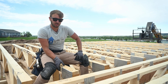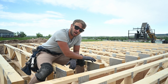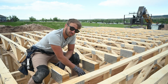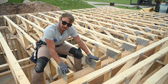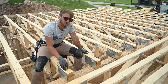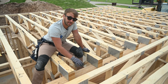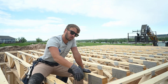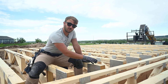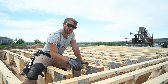We got all our floor trusses set. These are top cord bearing trusses, so the top part of the truss sticks out over this LVL. In this scenario, we're good to just nail them off as is. But if these were on the exterior of a house — like a zero entry with top cord bearing trusses — we would want to come back and put blocking in here because of the exterior wall sitting and the load going down. We don't have a rim board on this part of the truss, so we have to put blocking to carry the load.